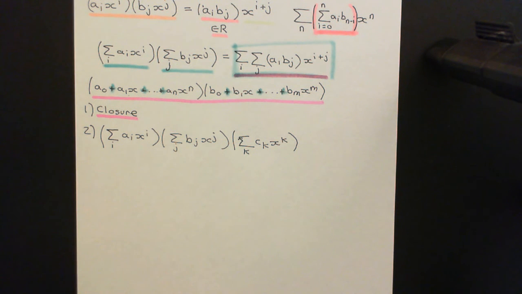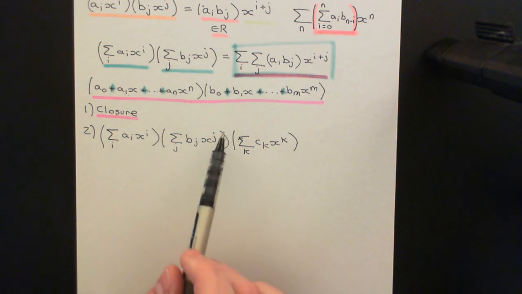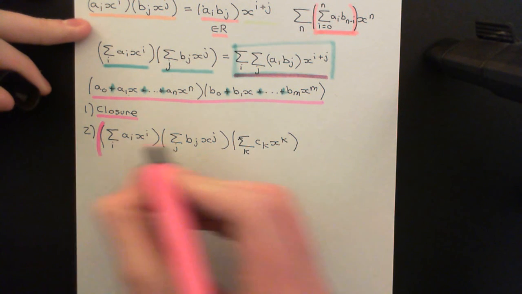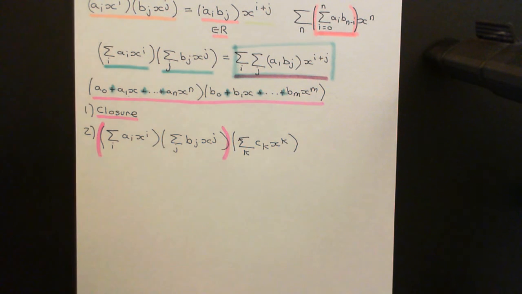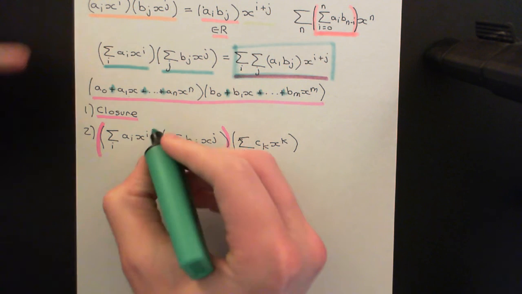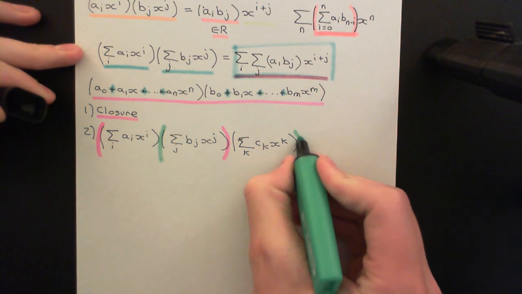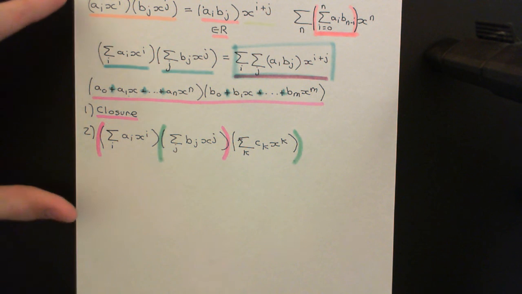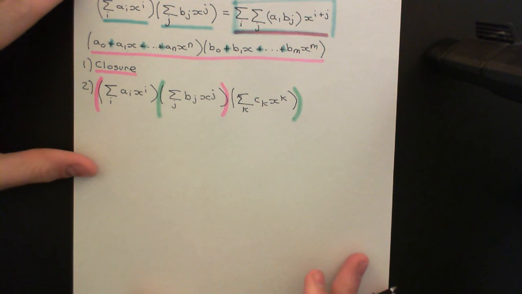Okay, now what we want to prove is that it does not matter where you put the brackets. So you can either put the bracket for the multiplication around these two, or you can put the multiplication bracket around these two multiplied together. And we want to prove that the overall answer that you will get is exactly the same. Okay, so how are we going to do this? Well, we're just going to do both ways and prove that the answer is going to be exactly the same. So let's start off with the purple way.